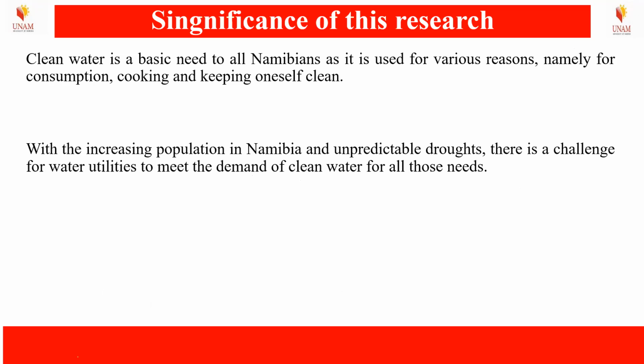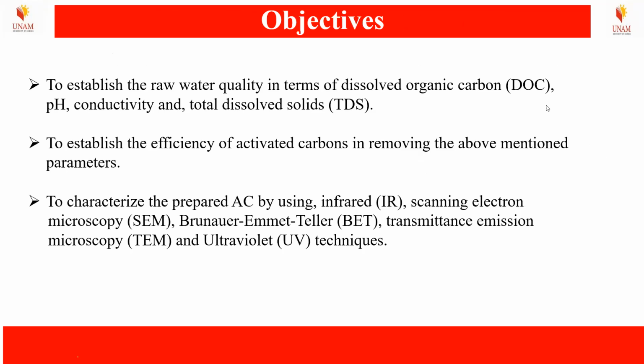What is the significance of this research? Clean water is a basic need for all Namibians and at a global level as well, for consumption, cooking, keeping clean, industrial purposes, and at domestic level. With the increasing population in these countries and unpredicted droughts, there is a challenge for water utilities to meet the demand for clean water for all those needs in developing and underdeveloped countries.